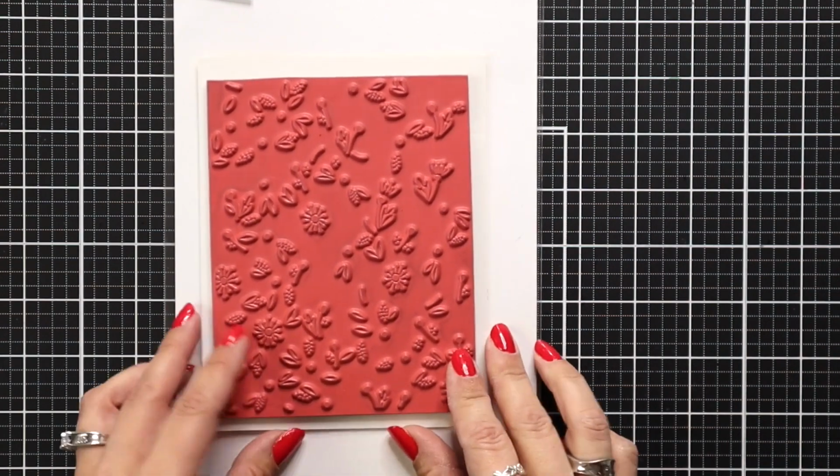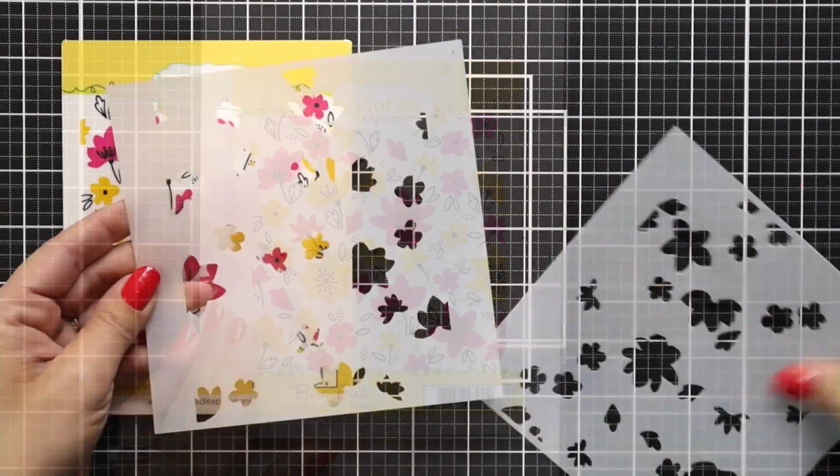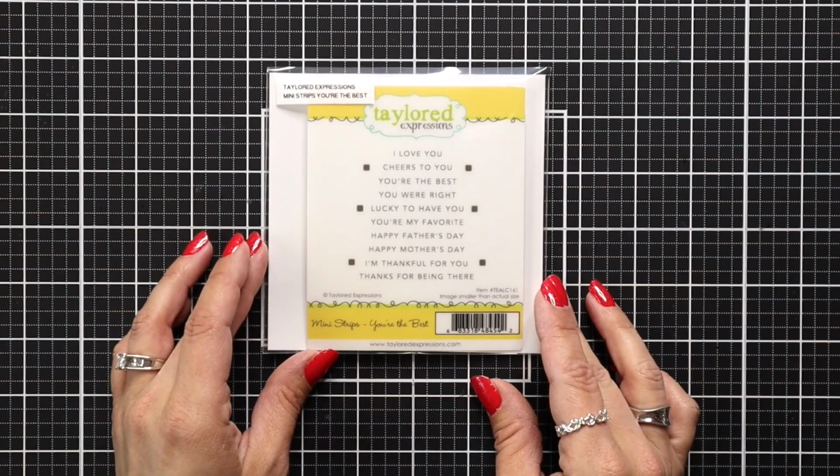You can see this is a red rubber stamp that gives the lines of the stems and some of the leaves. And here's a look at the coordinating stencil, which I will show you how to use and how we can quickly create 3 cards.